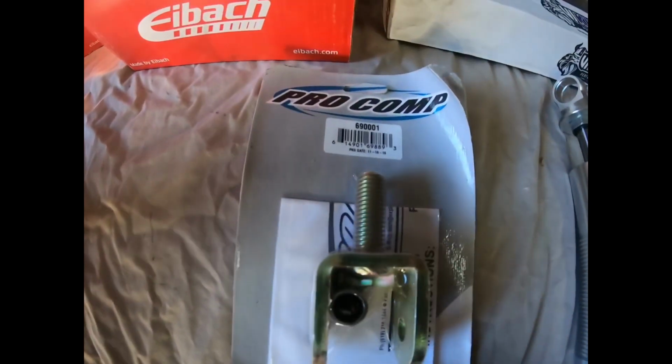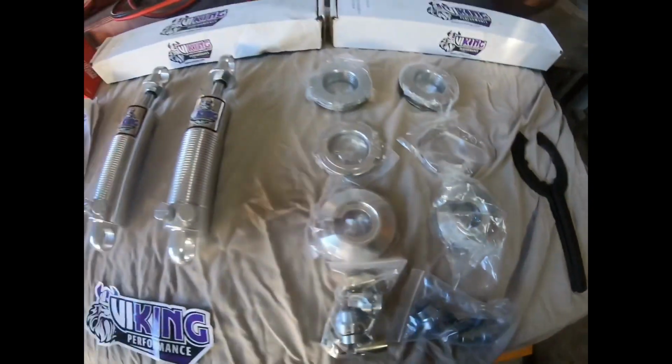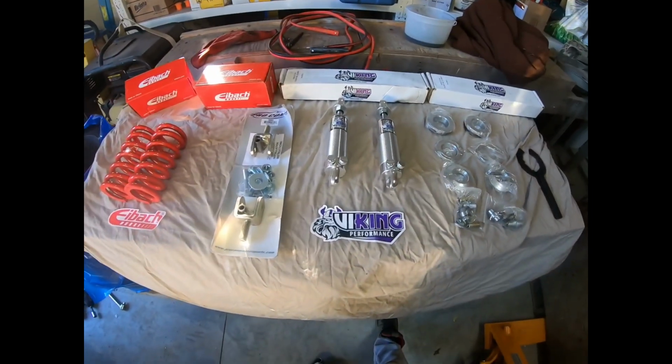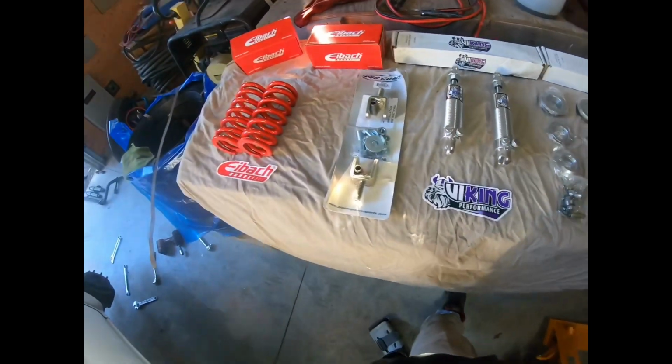I have the Pro Comp coilover mounting kit for the top, and then all the washers and spanner wrenches. So this is pretty cool, guys. I'm pretty excited to get this installed and drop the truck down later.